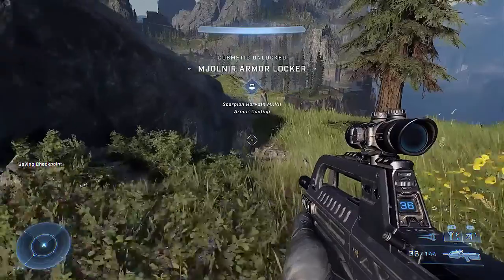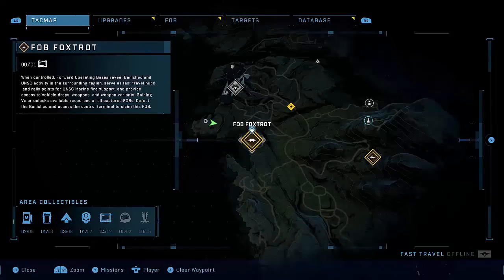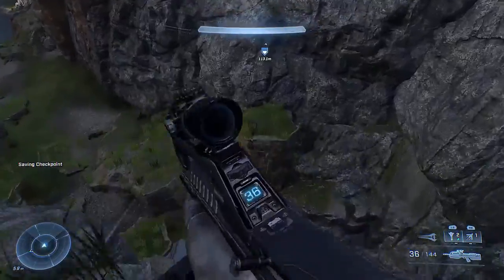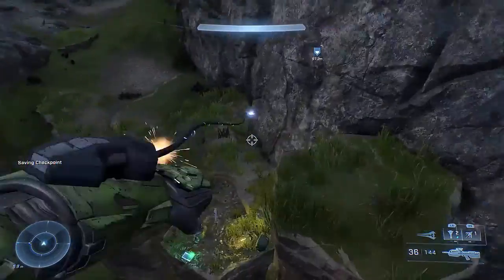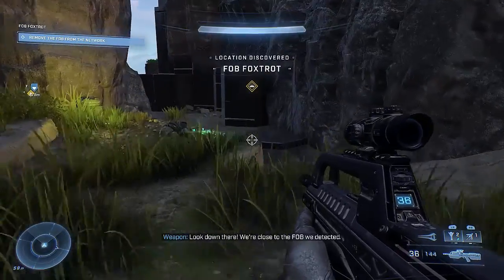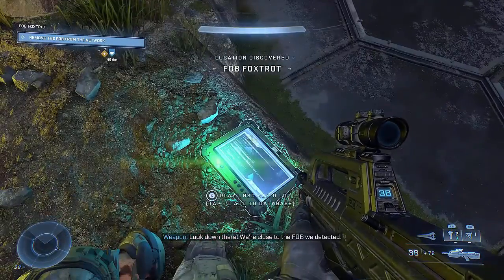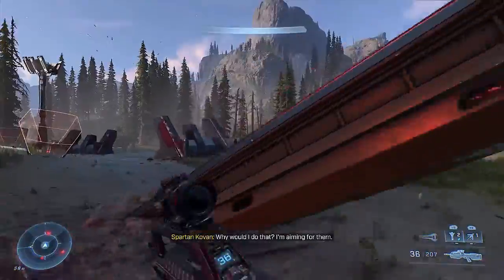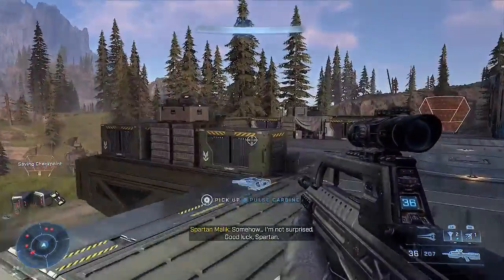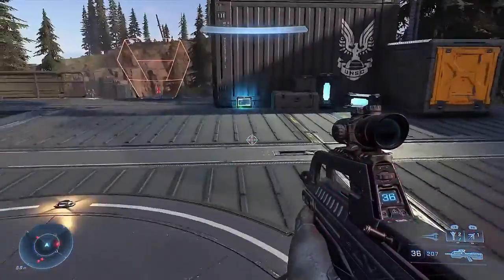Now we're going to head directly towards the FOB. So this is FOB Foxtrot. And about halfway through there's going to be a trench. And you probably just saw it, but there's an audio log right here in the middle of the trench. We're close to the FOB so we'll grab that. Then we'll go to the FOB. We'll grab the audio log that's on the platform here.